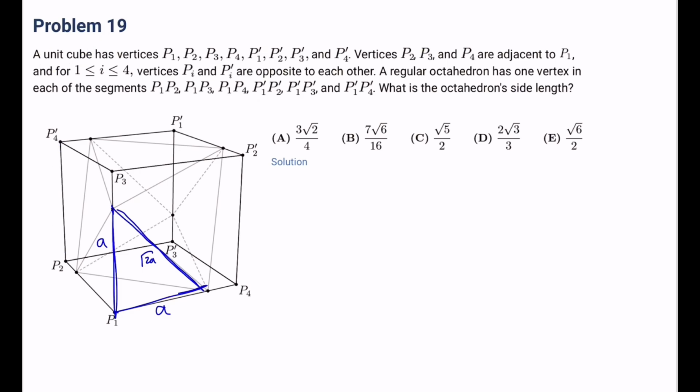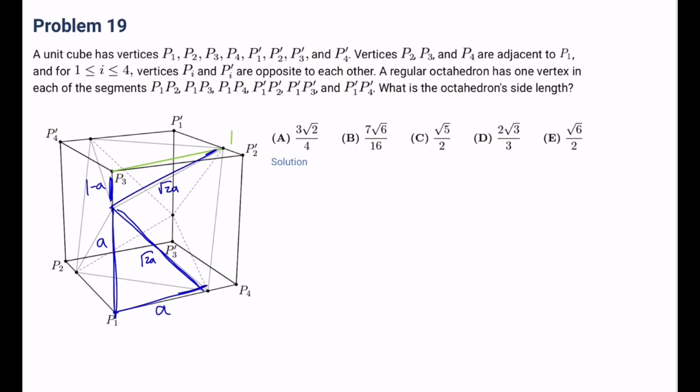And so that means that this much is going to be 1 minus a. Now all that we have to do is draw a line from P3 to that vertex. That's going to give us 2 right triangles, which is this one and this one. We can use the Pythagorean theorem on both, because we know what this length is. Because this is an equilateral triangle, this must also be root 2a. We know the values for this and this. This is the same all the way, so this is also going to be 1 minus a, and this is going to be 1 since it's just a side of the cube.